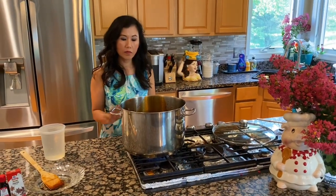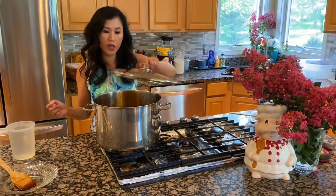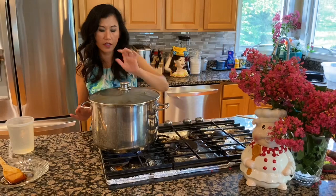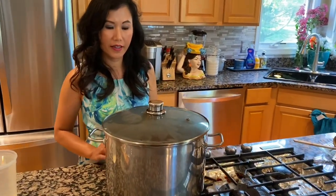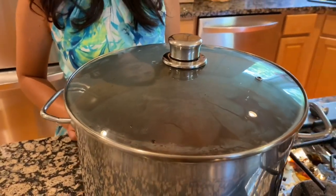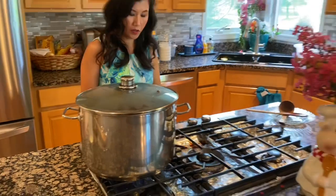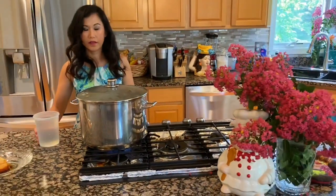Now let it cook. The sauce is mixed very well, so we're going to let it cook for 10 minutes. So after you add all the ingredients in, mix it well, and then let it simmer for 10 minutes? Yes, 10 minutes. Before you add the water? Yes.